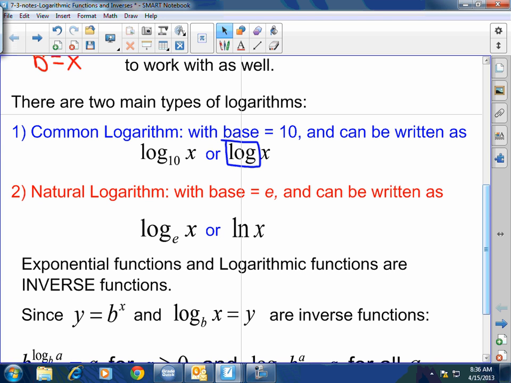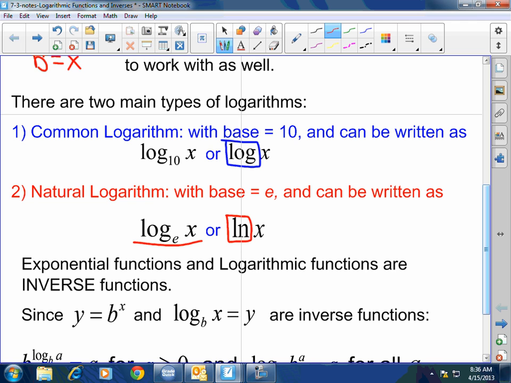When you have Euler's number, e, as the base of a log, you can write it as log base e of x or ln of x. That's why there's an ln key on your calculator as well. All right? So if you just see the log key, you can solve that as long as your base is 10. If you have an ln, you know it's a log of base e, you can use the ln key because it's a base of e. Other than that, you're out of luck. That's why we're going to learn how to do stuff without a calculator today.